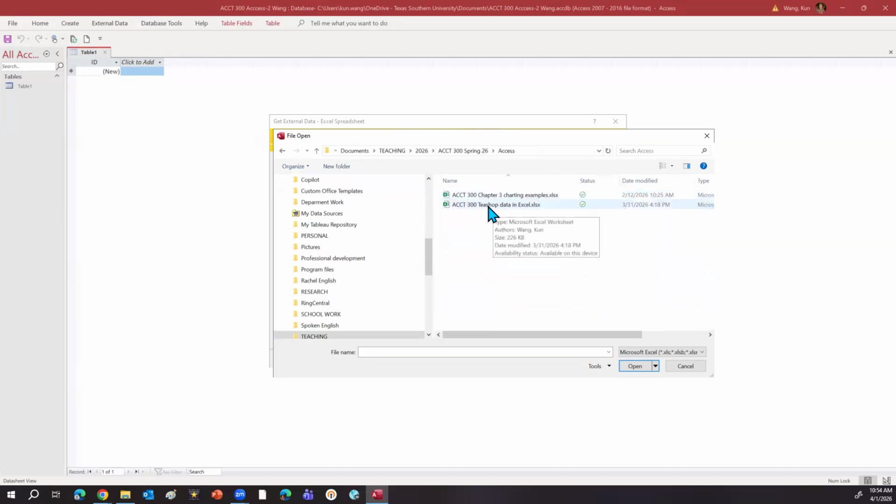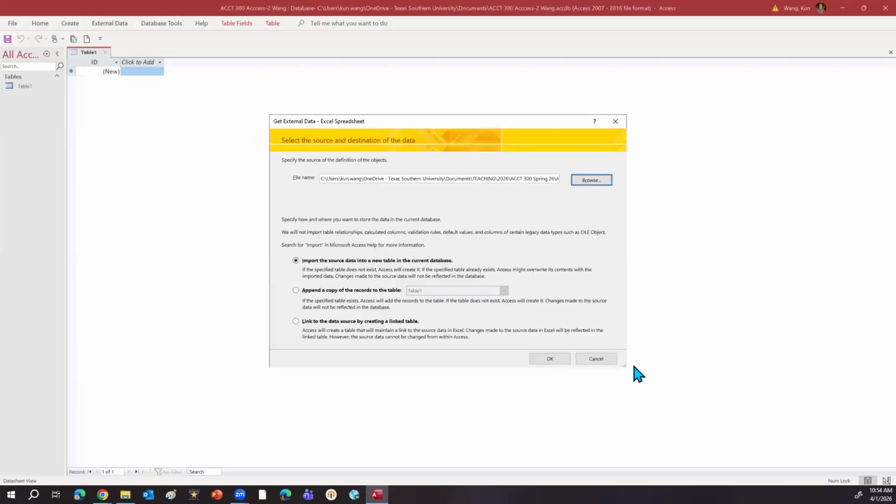So this one, you should have downloaded from the Canvas upload. So double click that or point to the file name and open.